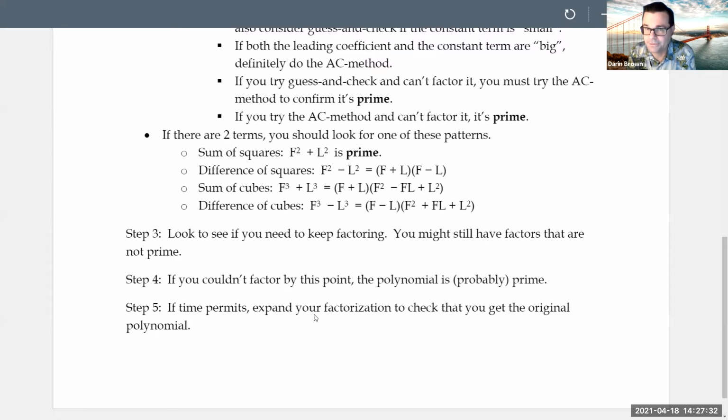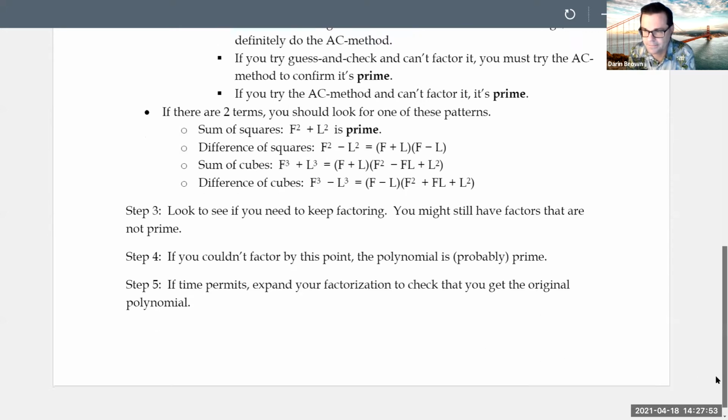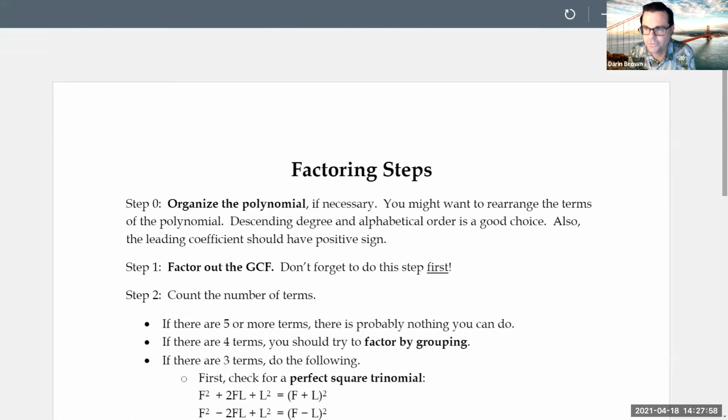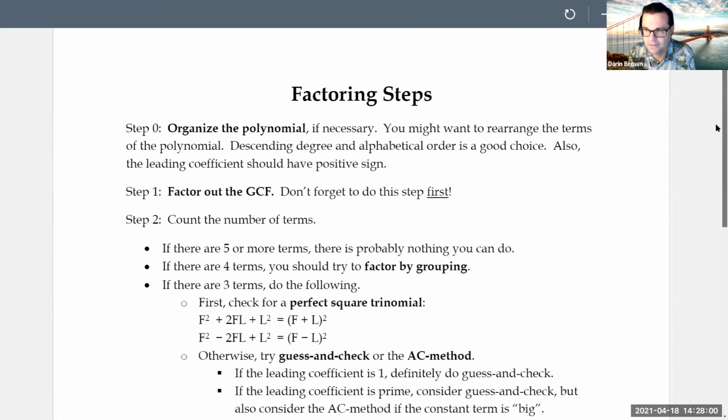But if somebody factors 45 as 9 times 5, then they could check it and say, well, 9 times 5 is 45. So that's the prime factorization. Now, we just said a second ago, that's not correct reasoning, because you could still factor 9 further. So this is a check to see if you've got incorrect factors, but it doesn't tell you if you've factored all the way. But it's still something you should do. Okay, so that's the overview of everything.